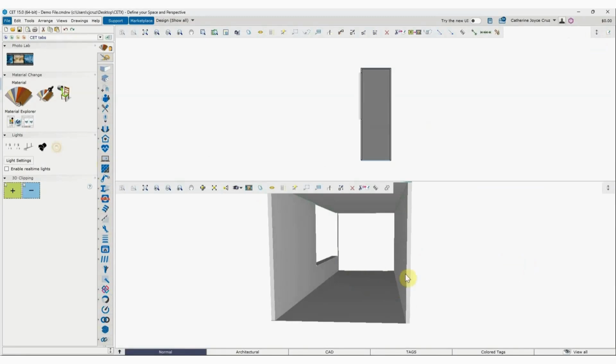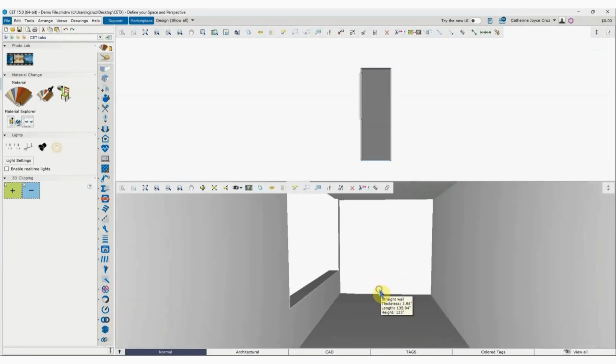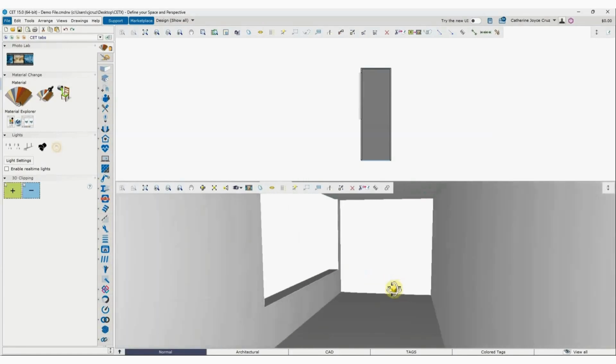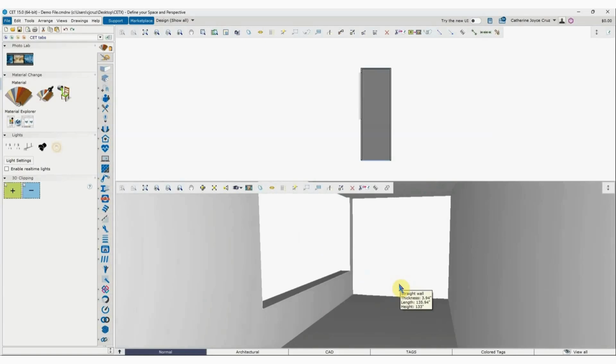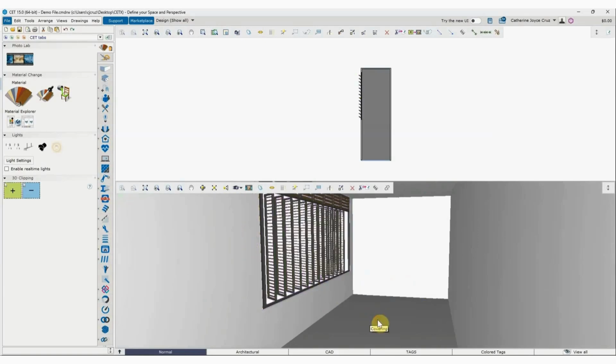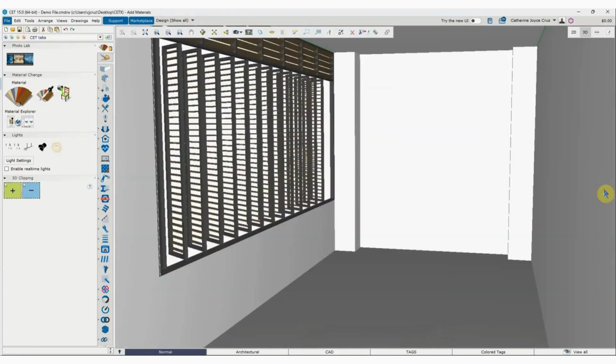From here, I decided I wanted an angle to show more of the window side. So what I needed next is to add a window which I got from 3D Warehouse. Then I added some columns here so the corners won't be too plain. After this, we can start adding materials for the architectural elements.